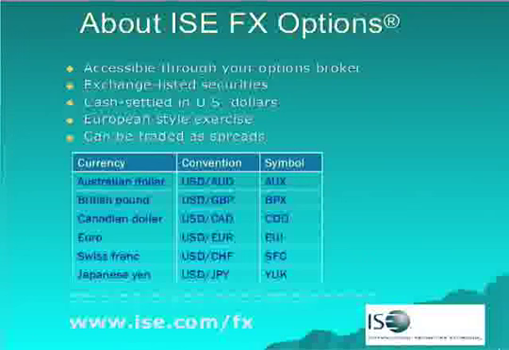Okay, a couple of things to keep in mind as we look over the vehicles we're going to be talking about today, just to familiarize those of you who don't trade the ISE FX options on a regular basis. The Australian dollar symbol you'll see throughout is AUX. It's represented as USD AUD. The British pound is looked at as USD GBP. Now, for those of you that trade the underlying, you know that it's actually priced in terms of British pounds, GBP USD. The Canadian dollar vehicle represents the traditional spot in terms of USD CAD.